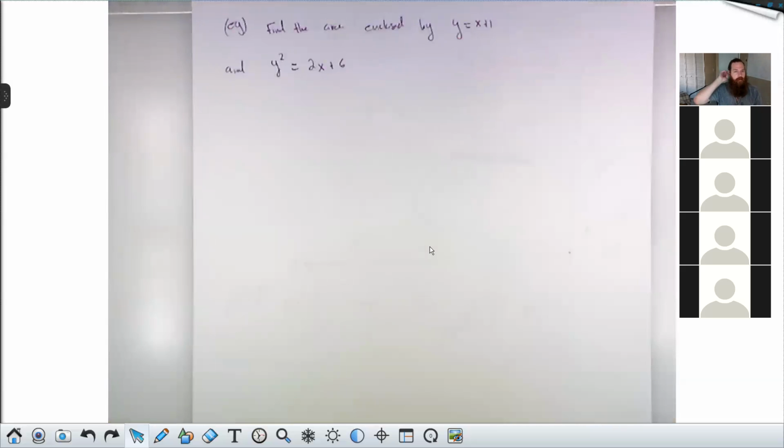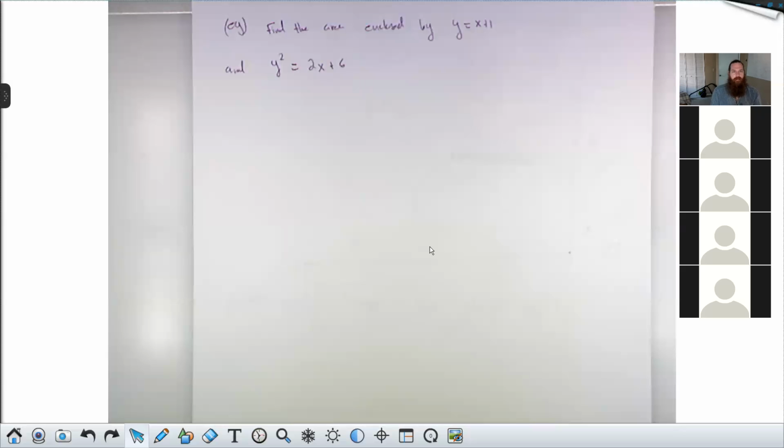For sure, the slightly strange thing here is that parabola, y squared equals 2x plus 6. We're not used to seeing those with the y squared. We're used to seeing those with the x squared. Because it's the y that's squared here, you're going to be opening left to right rather than up and down, just like in that picture I drew a second ago. And in fact, because it's a positive y squared, you can be confident this parabola will open to the right.